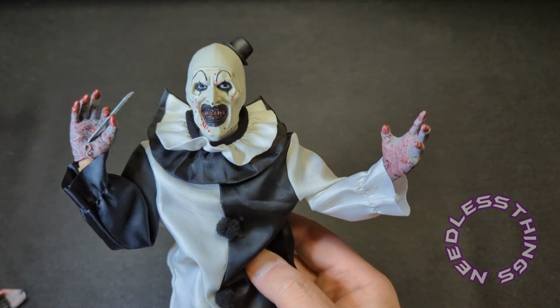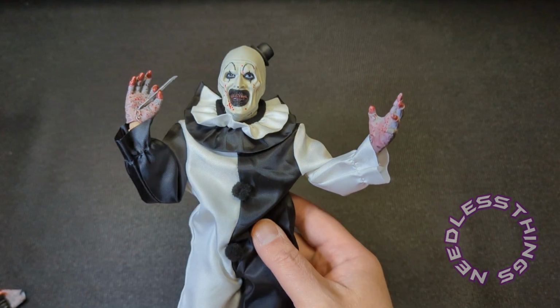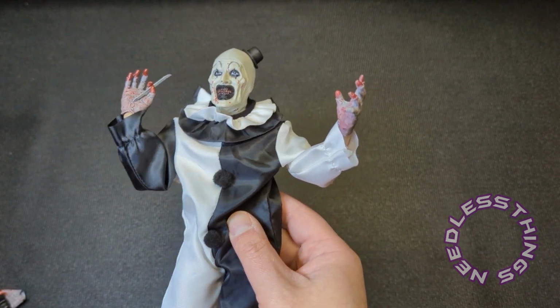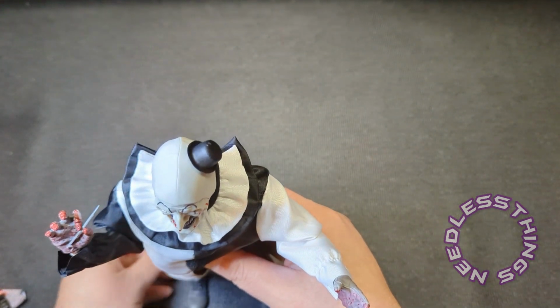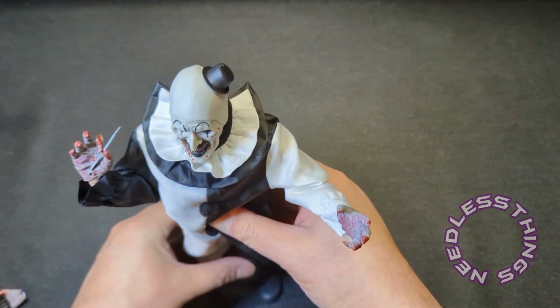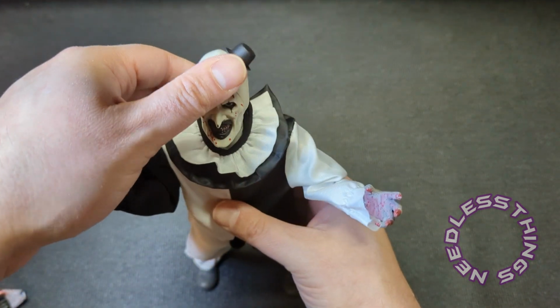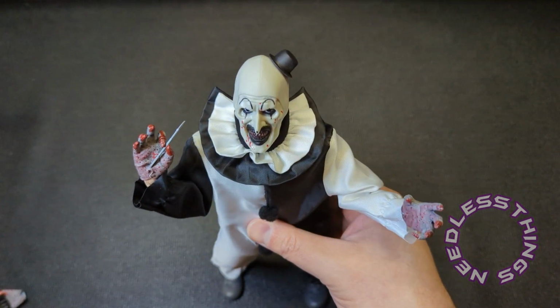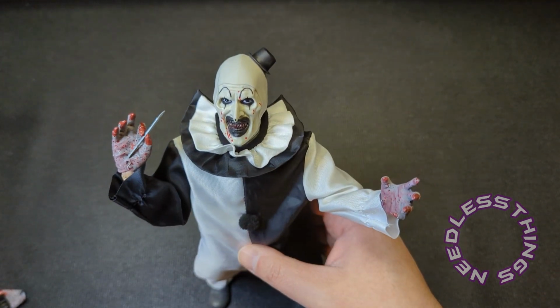I am so impressed, and it's making me kind of itchy to buy some more figures from Trick or Treat Studios. I'm interested now to check out, even though I've got really all the Michael Myers I need, I kind of want to check out one of their Michael Myers, maybe one of the ones that hasn't been made before. But until then, here is Art the Clown looking super creepy and fantastic.